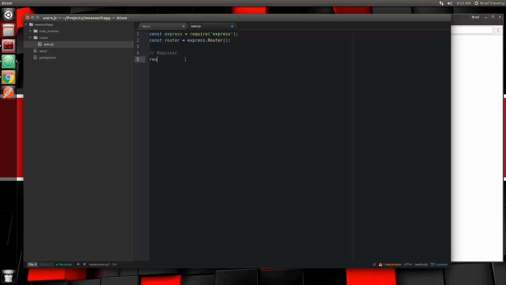Okay, and then let's put in, for instance, the register route, so that we can take router.get. So instead of app.get, now it's router.get. And we want it to go to /register. Since we're using this users file, we don't want to put in /users/register. It's automatically going to put that in, so just do that.